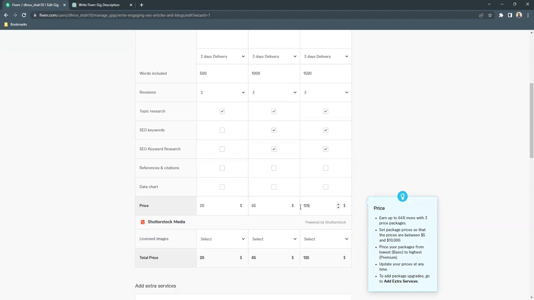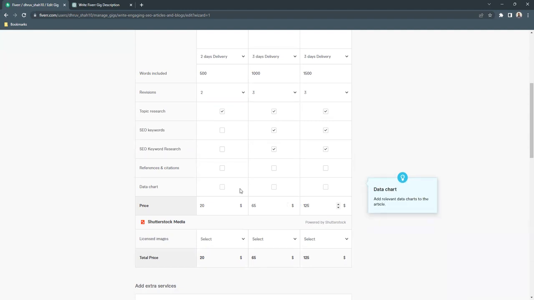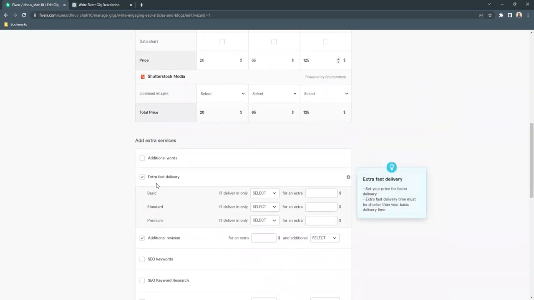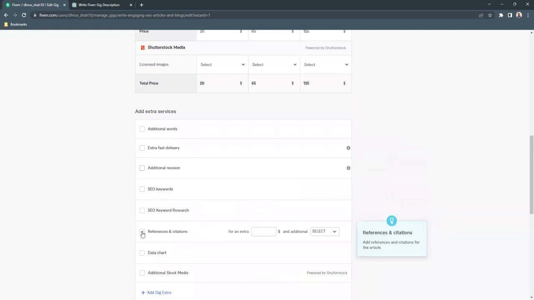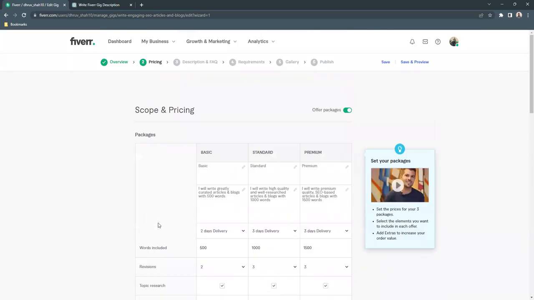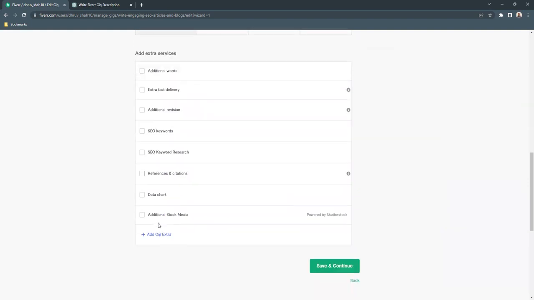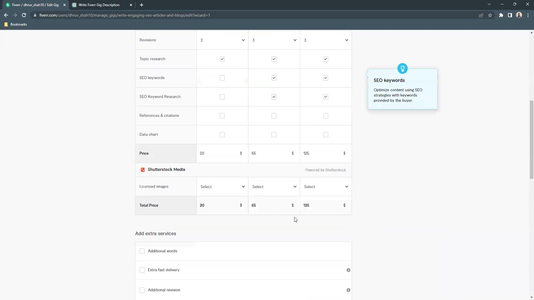I have seen postings as low as $14 or $15, but as high as $100 based on people's backgrounds. As this is a first gig for all of you, this will be something that you'll want to have as a cheaper option, so that the people coming onto the platform that don't have much capital to spend will be attracted to your listing. Once this is done, we can once again get rid of any additional services down here, and that's it for the pricing of packages. It's very simple, and now we can move forward to doing our description and FAQ.